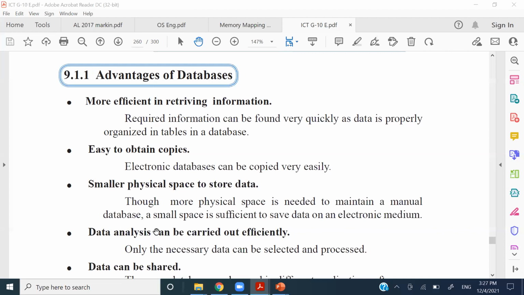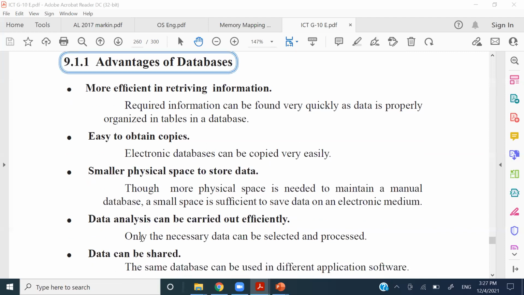Data analysis can be carried out efficiently. If the things are in a book, it will be harder for us to analyze. We have to go through the pages, refer to a lot of books and all these things. But an electronic database provides us the analysis facility, so the database facilitates the user to do a thorough analysis.